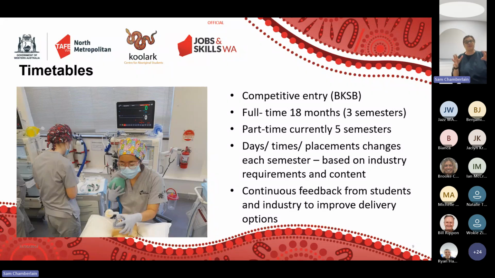As I said, there's lots of jigsaw pieces that have to come together here, but we don't just make those decisions on our own here. We work very, very closely with the industry and with our students to make this product the best it possibly can be. So you will see there's continuous improvement and maybe minor updates and changes as we work through the course. Bill, I don't know if you would like to add anything to that.